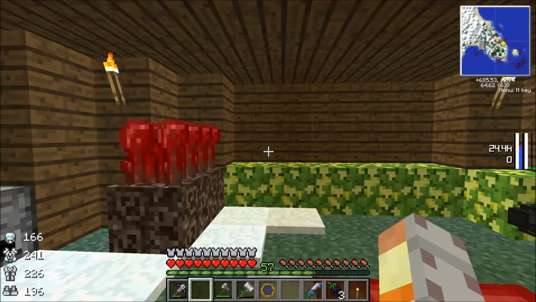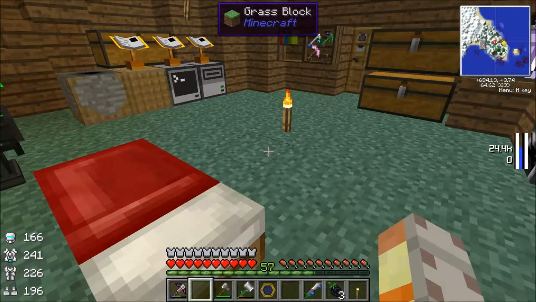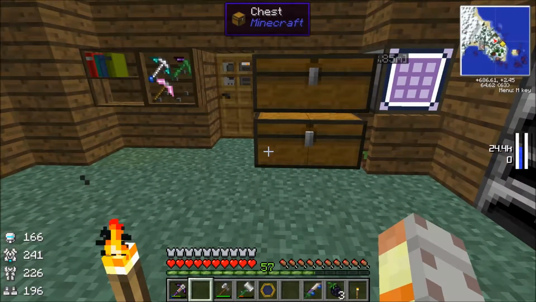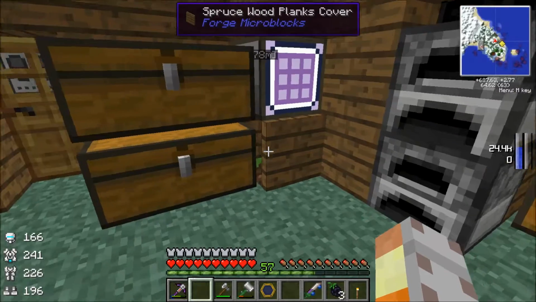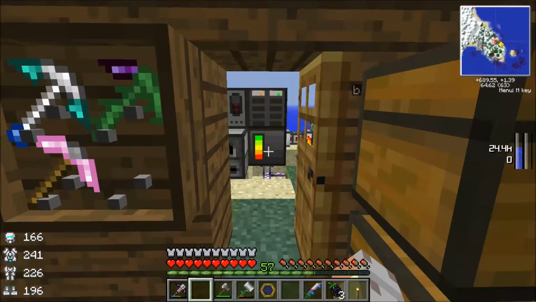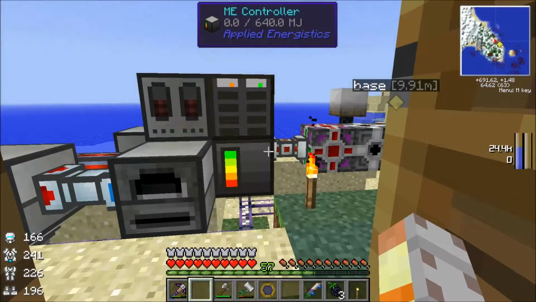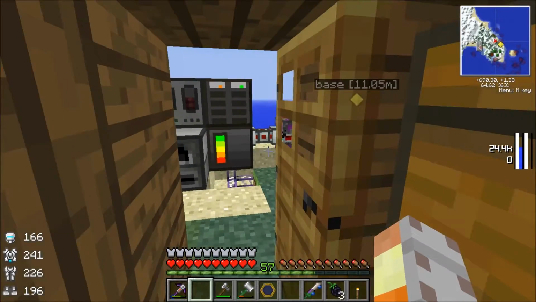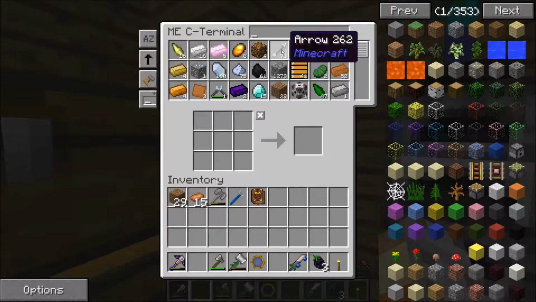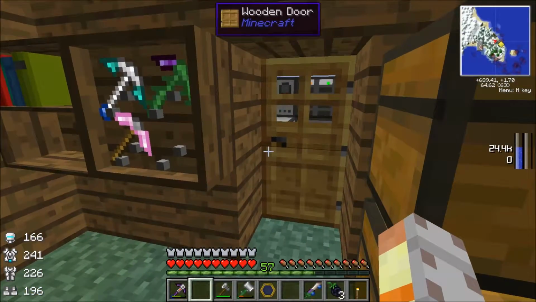Alright guys, last video we started Thaumcraft and made the AE system. While I was off camera I did mining, a lot of it. I did move the terminal from out here, and man, my frames. From out there to in here, I made it a crafting terminal. I no longer need a crafting bench thingy.